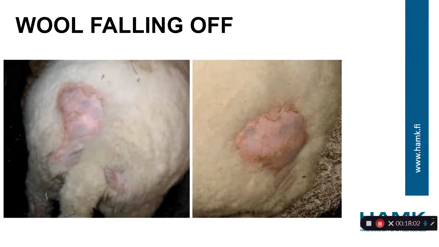Wool falling off. The wool may fall off sheep on areas as large as a hand. If the wool peels off from the neck, it may be a result from the fodder in winter when they are indoors. Sometimes wool just drops off on the back of the sheep or at some other part of its body. There may be several reasons.